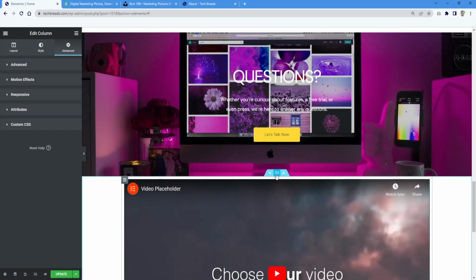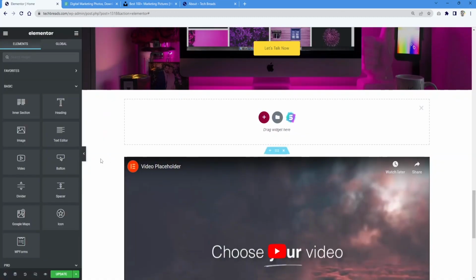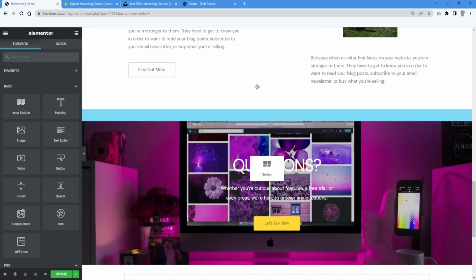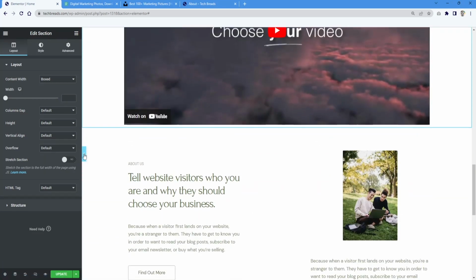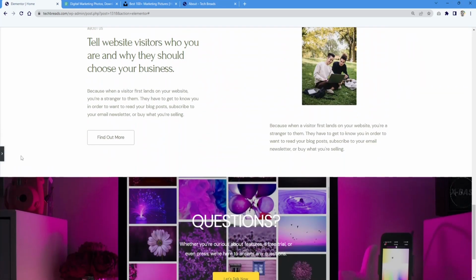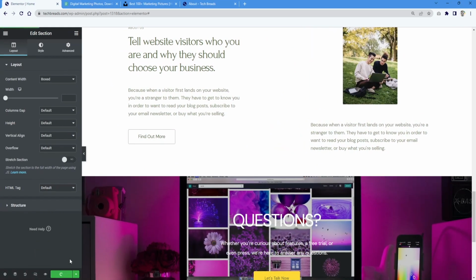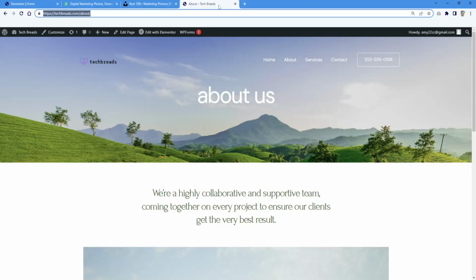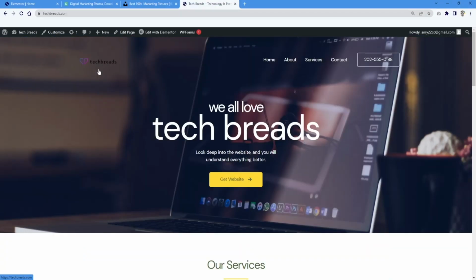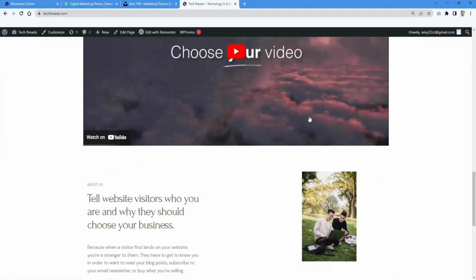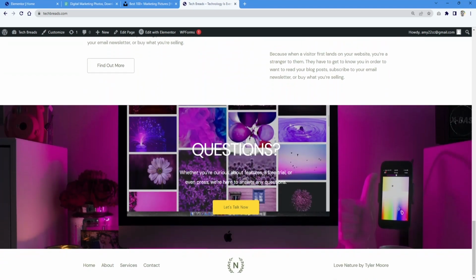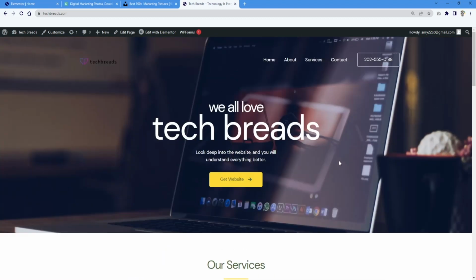So what I can do is I can just drag this. Let's drag this section on top of this about us section. So right now we are able to install that video as well. So let's update it, and let's go and see our very own website and see how it looks on the homepage. So right now this is our homepage. Here is the image that we have changed and the services that we offer, testimonial, we have the video, we have the about us page, the questionnaires, and the footer and the header, right?